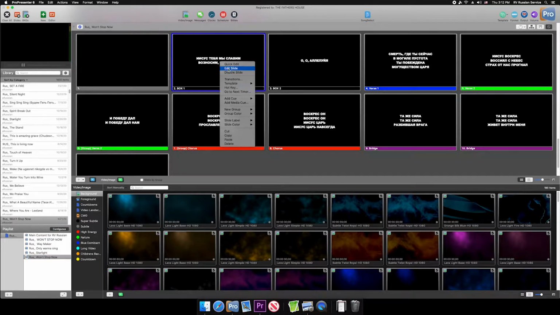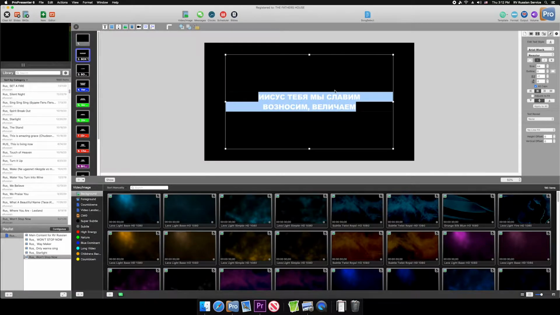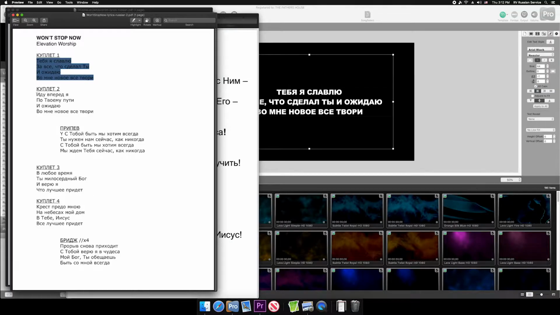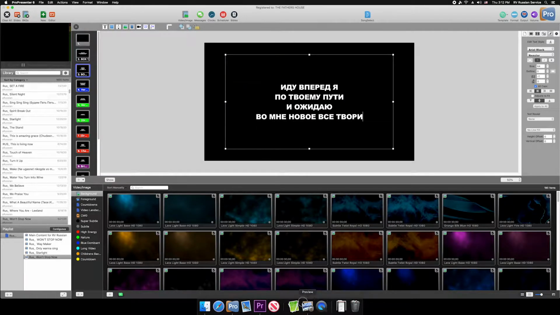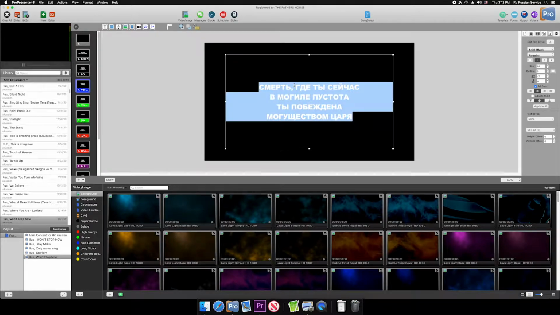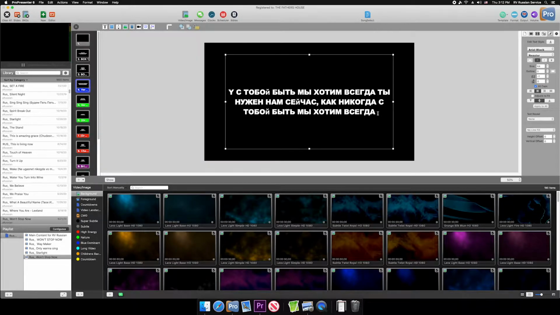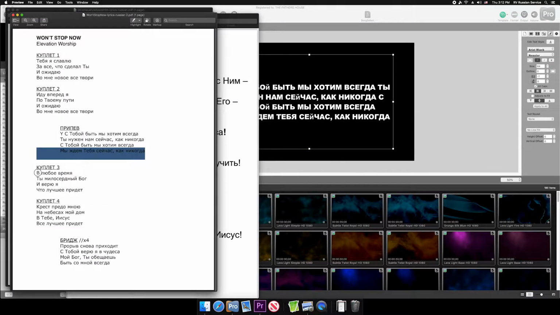And right here, I'm going to click edit slide, and back to the file, I'll go to the first verse, copy it, Control-C, right here, paste it in, do the same thing for the second one, Control-C, paste it in. All right, sometimes this happens, so you'll have to just do the first 3 lines. And then you'll have to come back for the last line. All right, and now you go to the next one.